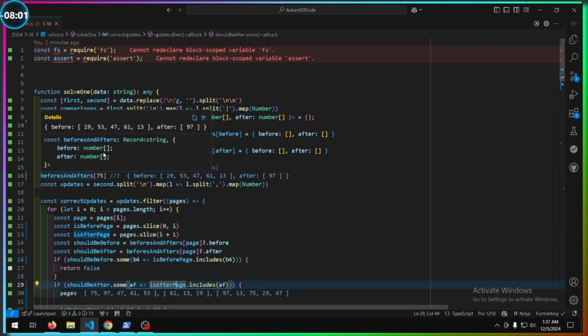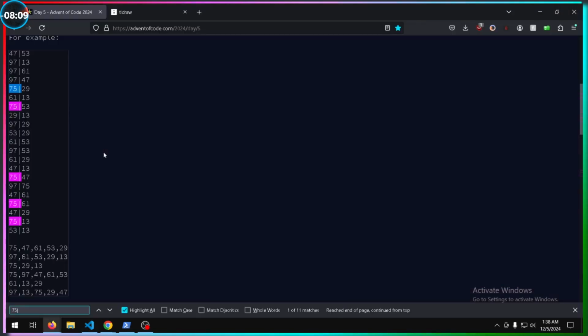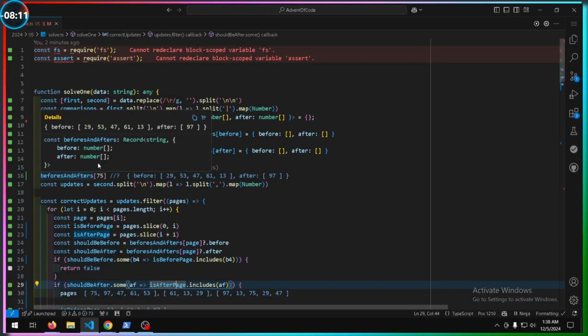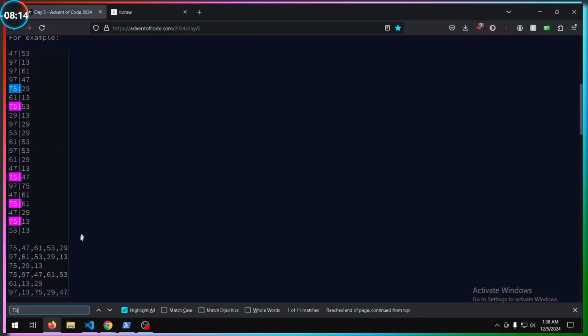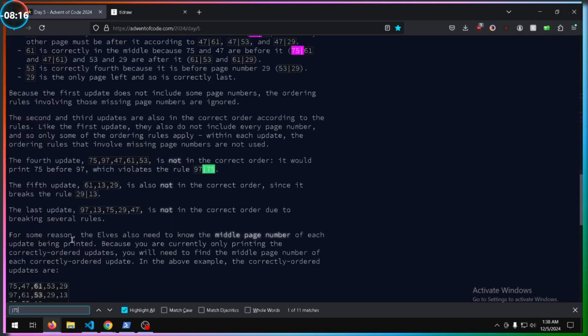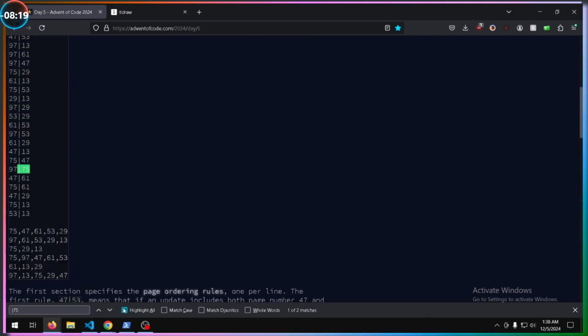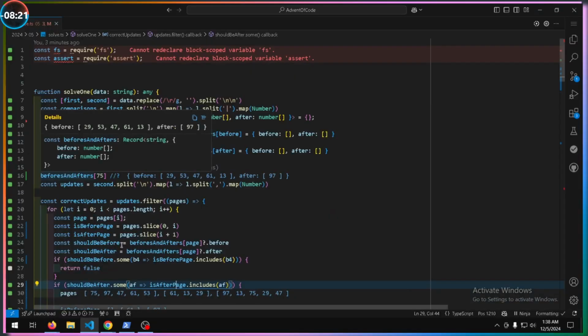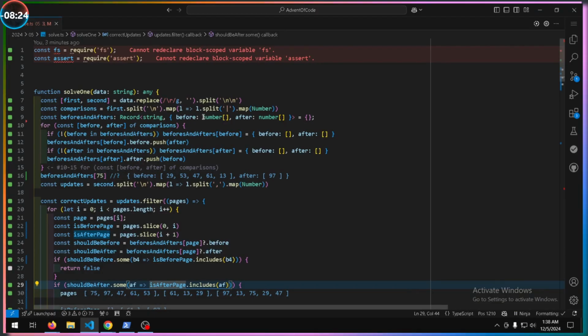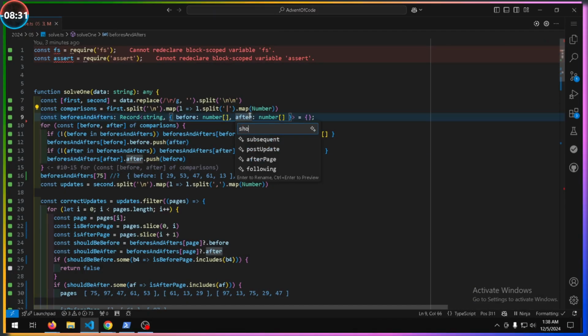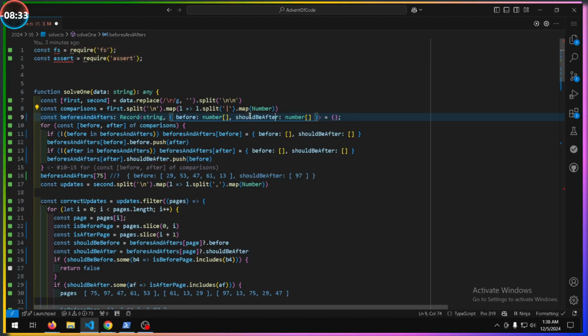So maybe I go up to these names and it'll help me follow it. So 75 and a bunch of befores. We have one after. So instead of calling this one after, 75 should be after 97.